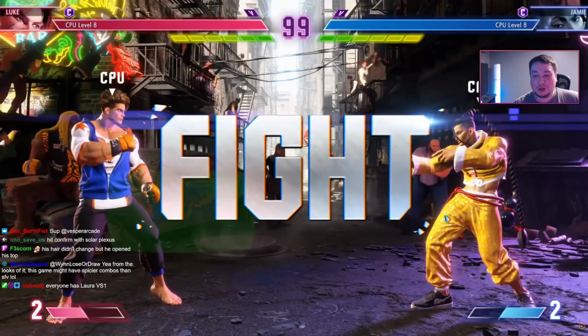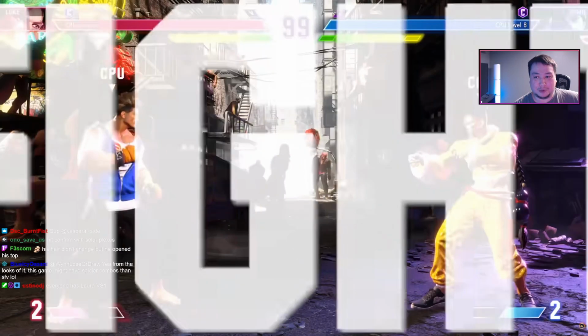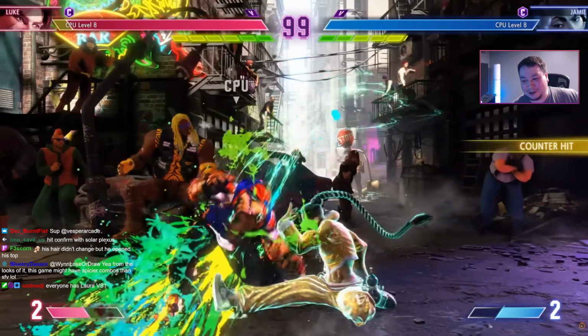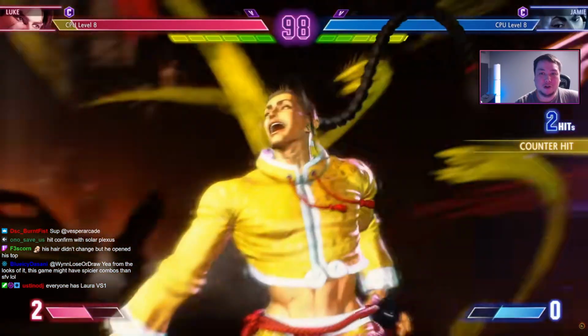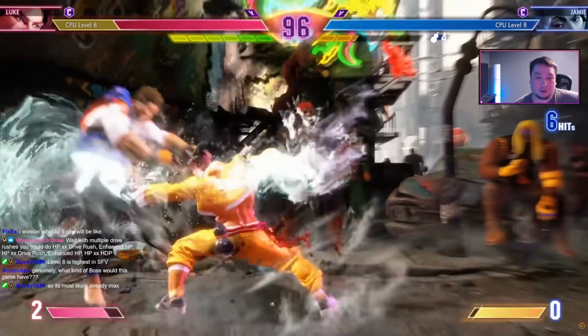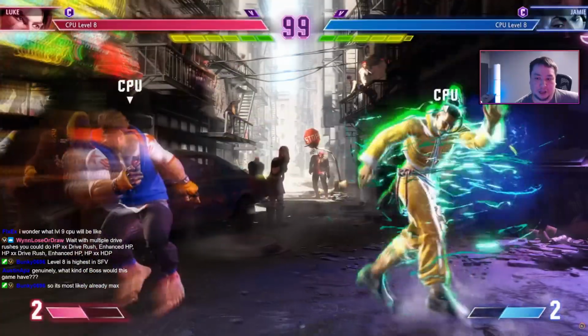Because if the normal BnBs were already crazy to begin with, the drive rush would be broken. We would have like 30-second combos going on in this game. But I really like the idea of showing multiple drive rush uses in one combo. So yeah, there's still a lot of questions about this mechanic that we don't know.